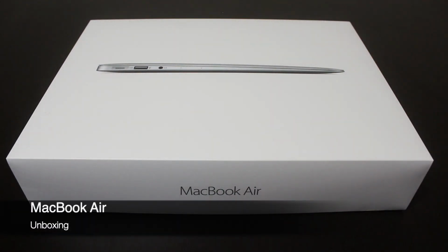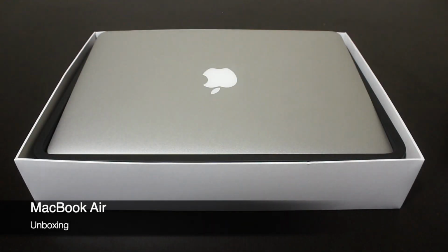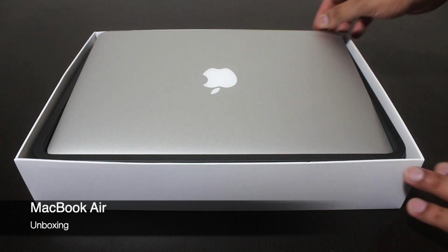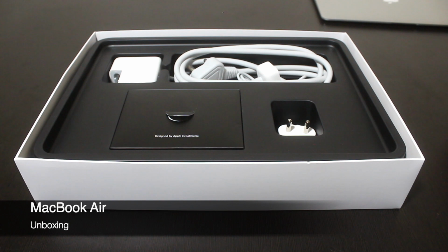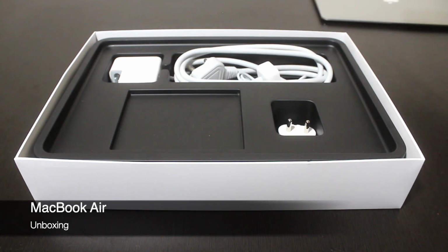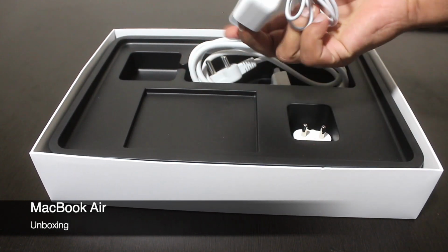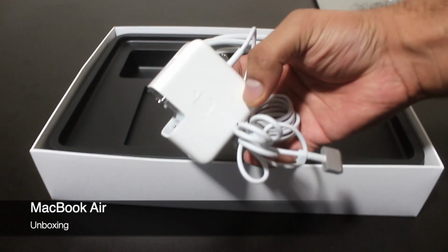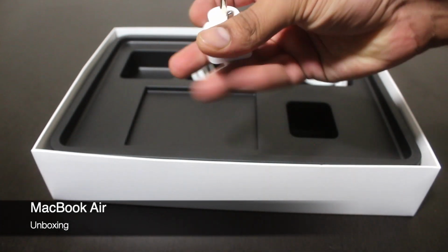Okay, let's open the box and see what we have. As soon as you open the lid, you are greeted with the laptop itself. I bought this in silver color. Let's keep this aside and see what else we have. Okay, you have some paperwork and also your Apple stickers in there. You get a 45-watt power brick, which you can directly use with the power adapter and charge your laptop as such.